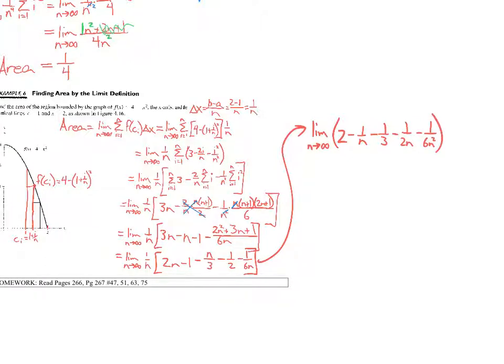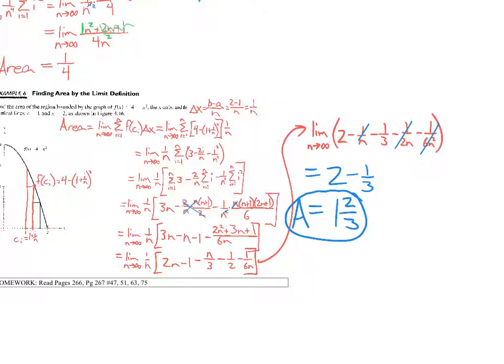And at this point, we can take the limits, and anything that has the n on the denominator is all going to come out to be 0 as n approaches infinity, because 1 over infinity is approaching 0. So that's going to be a 0, that's going to be a 0, that's going to be a 0, and we get just a 2 minus 1/3, which is 1 2/3. So that is the area that we are looking for, 1 2/3.